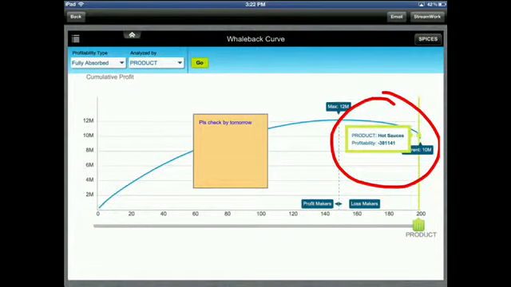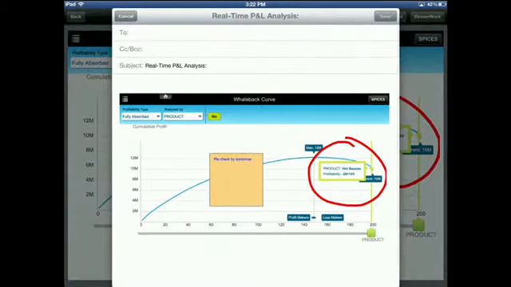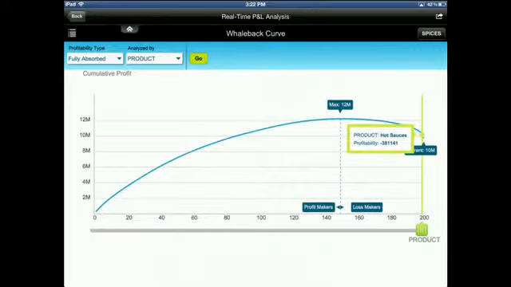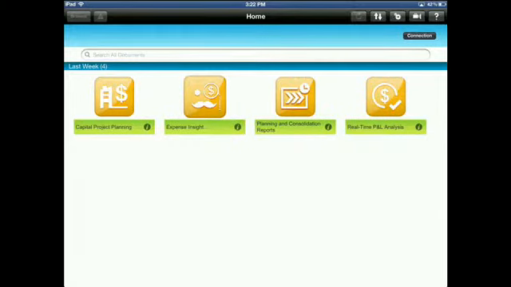Then I'm done, and then I can email this. I can add this to Streamwork. I'll just email this, take a screenshot, drop it in an email, and then email it to my team to take action from here. I'll just get out of that. So that's just a very quick intro into these applications where we can take action. I can approve something. I can look at my cash flow. I can ask my team to collaborate, take further action, all on a mobile device while I'm on the go.